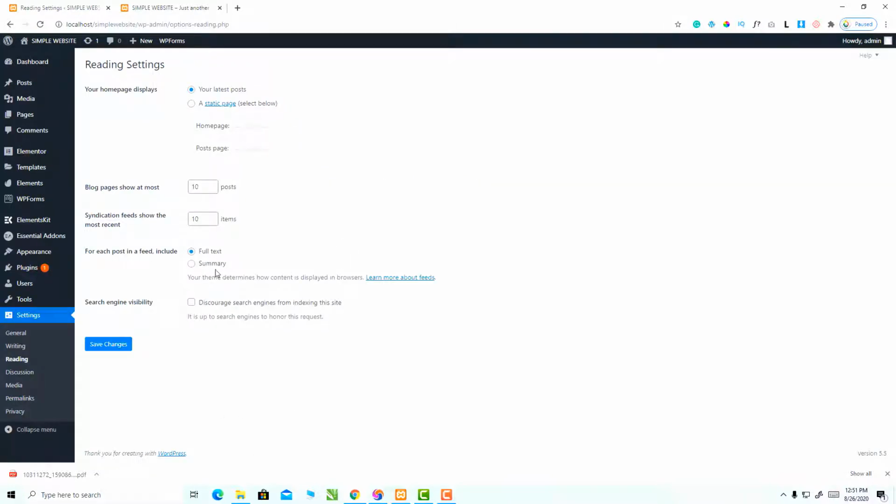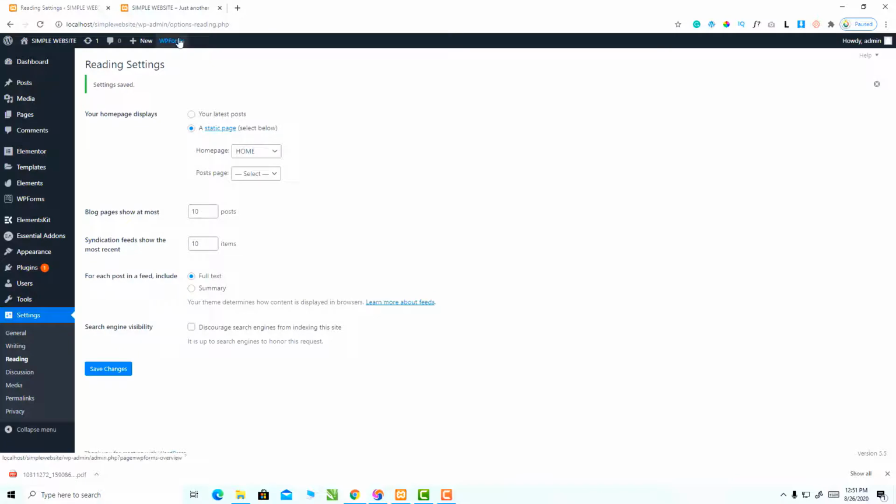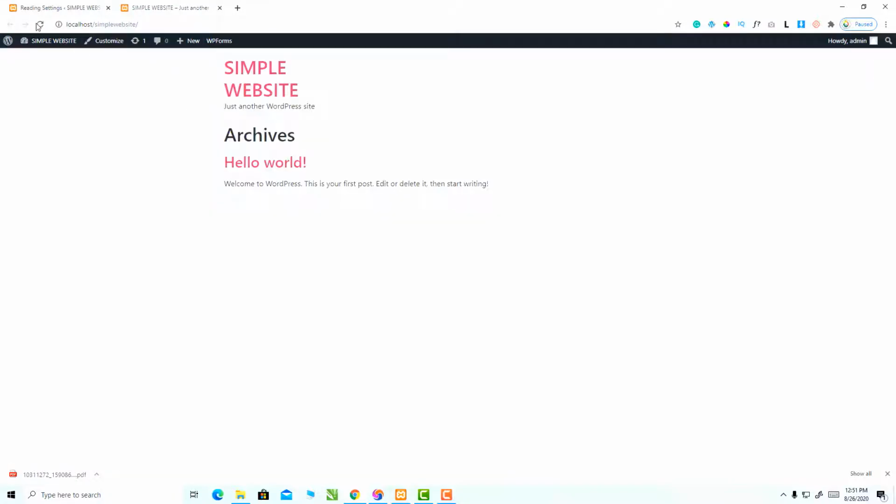Okay, so we will come here, we select a static page, and for the home page we select Home, and then we save the changes. We wait for it to load. Now if we come to our website and refresh, you will see what will happen. Now you see it has selected Home as the front page.